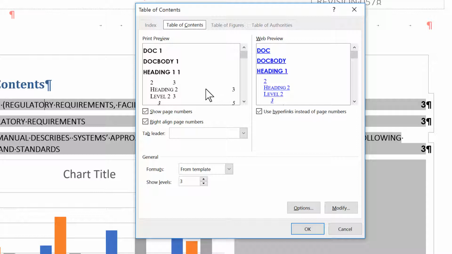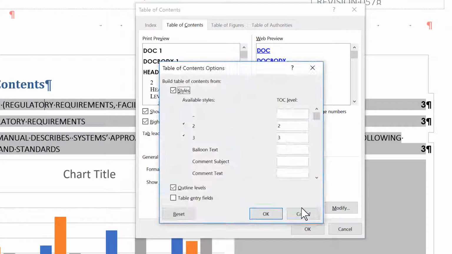So one way to clean up your table of contents quickly, if it's possible, and we'll see if it is, you can just go to Options. After I went to my table of contents, I go to Options, and here it shows me all of the styles being used and what table of contents level they're at.